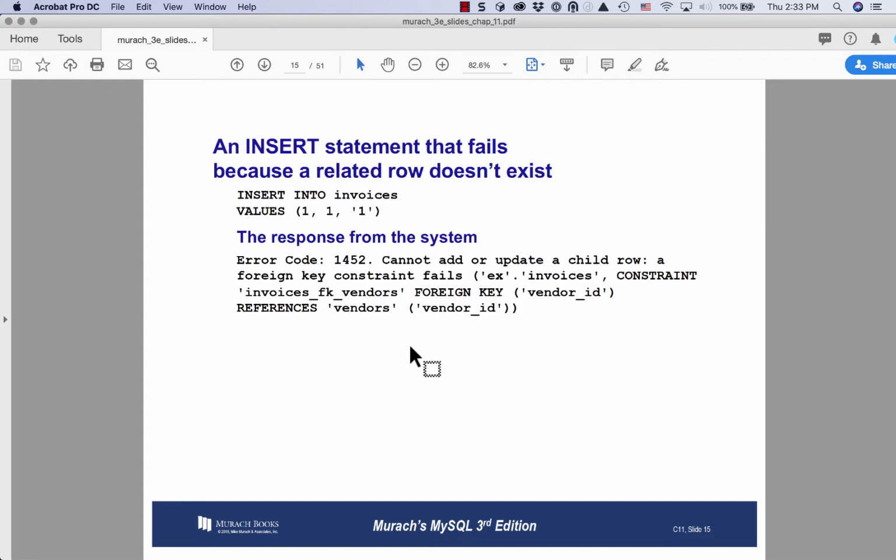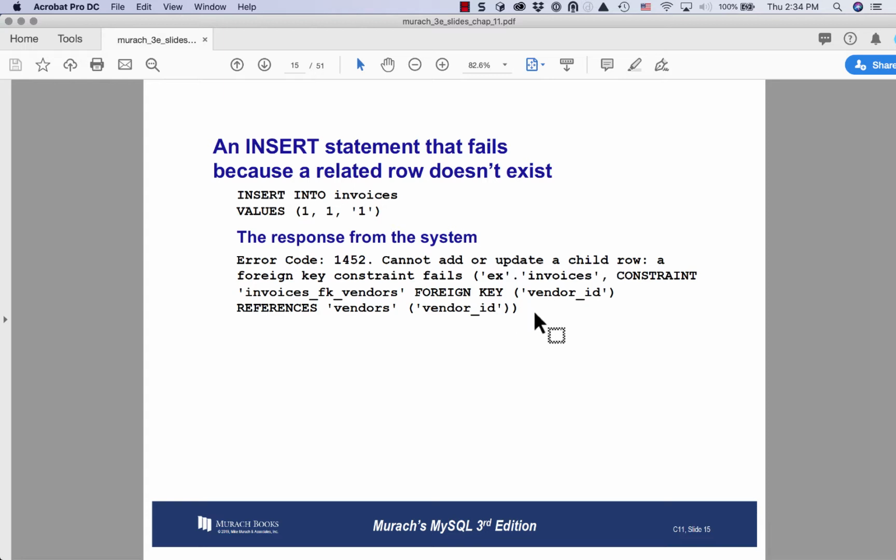So if we go back here, we say error code 1452, cannot add or update a child row. A foreign key constraint fails. So it's saying it's invoices, constraint invoices FK vendors, foreign key vendor ID, references vendors vendor ID.